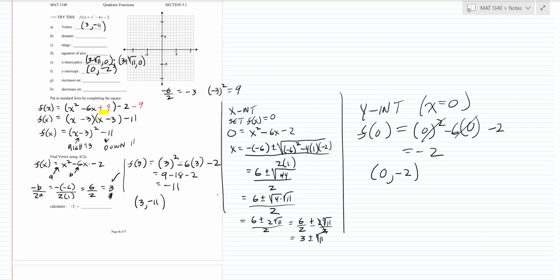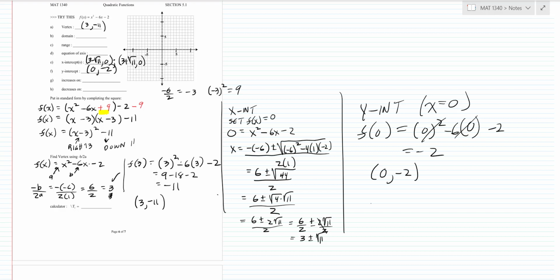Okay, any question on the y-intercept? How do you remember that, by the way? It's the opposite variable. When you have a y-intercept, you're on the y-axis, and x is 0 when you're on the y-axis. Okay, so that would be the work of how you would get the key details of the problem.